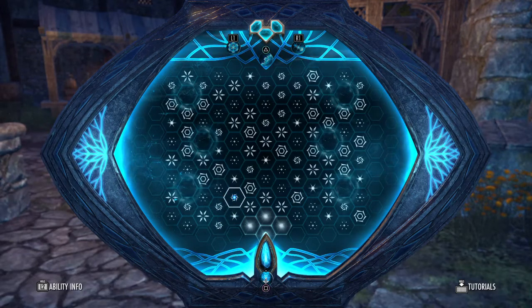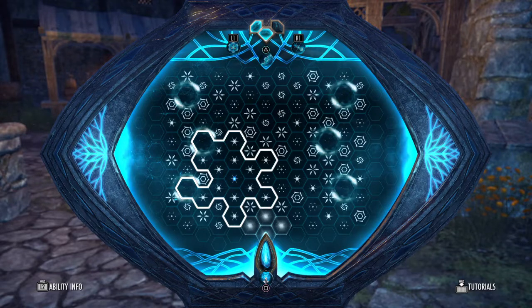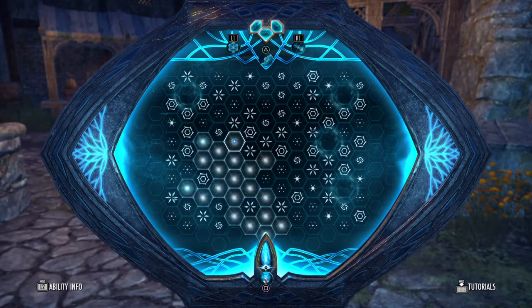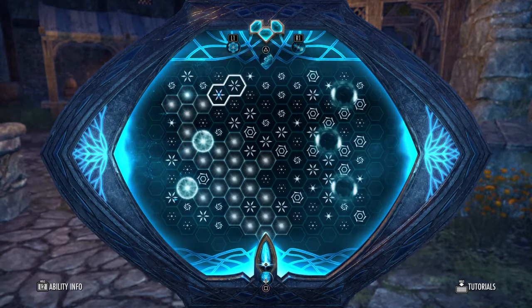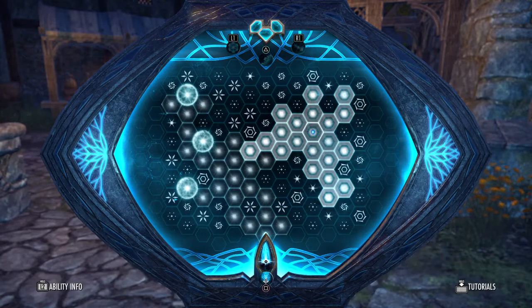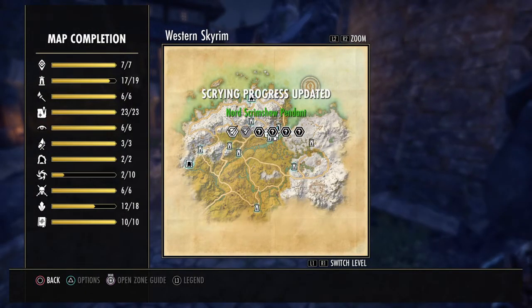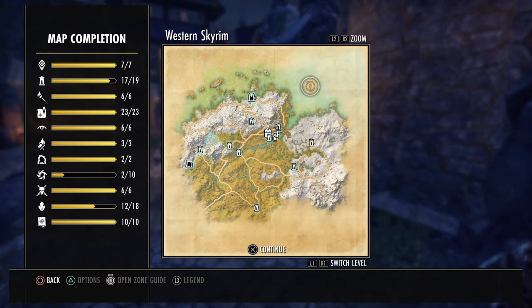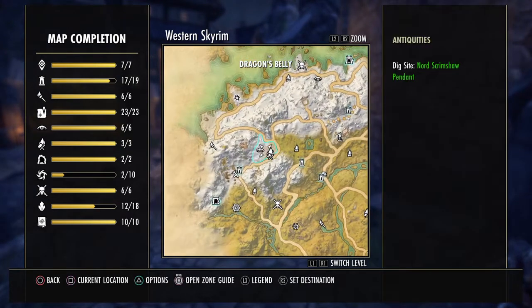So in this one you have to connect the dots. There'll be several tools that you can unlock later on once your scrying is leveled a little bit, such as this. And your main focus is pretty much to get all the 6 little floating circles in one thing, such as this. And then it's going to show you where you have to travel to actually look for the antiquity that you're trying to dig up. So that will be here.